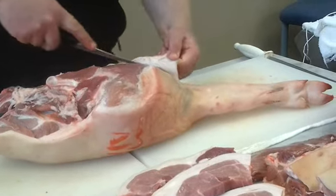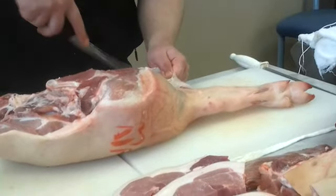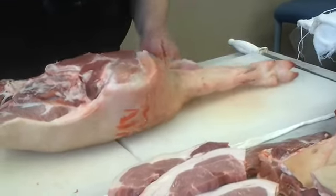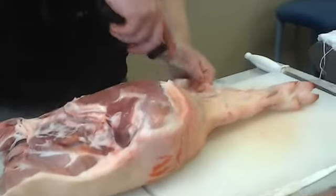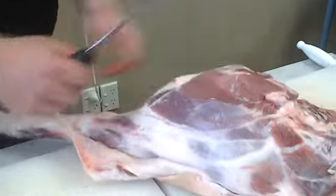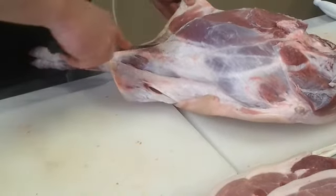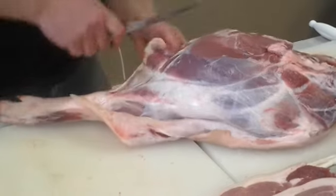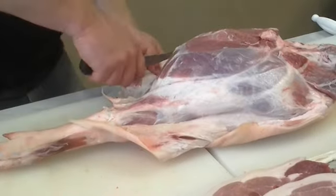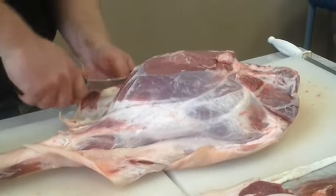So what I'll do first is just remove all the skin. Take note too, because how I bone this out is exactly how you guys are going to bone out your lamb legs after. No, you're not going to take the skin off the lamb legs. It's just the fact that the skin is tougher with pork, is it, Stephen? Yep. If I take the skin off, it'll show all the cuts that I'm removing a lot easier to see.